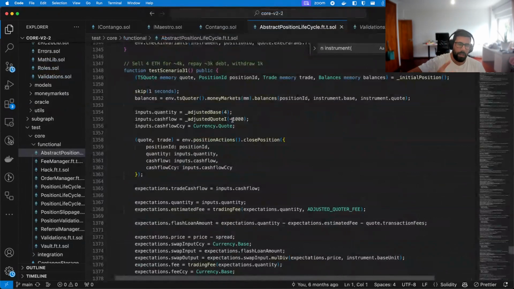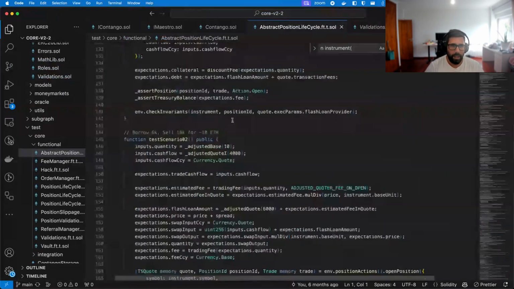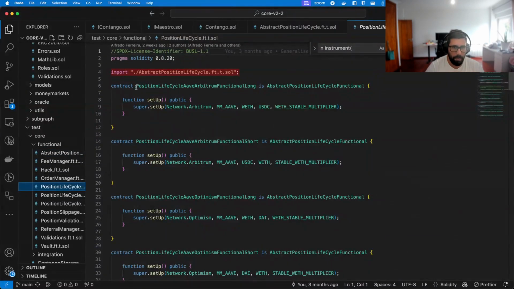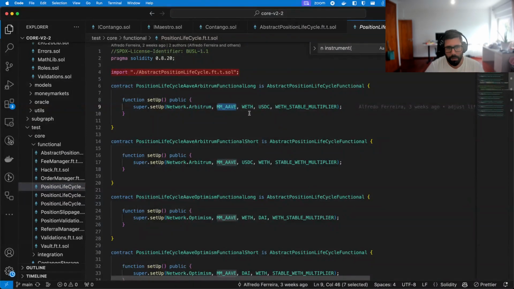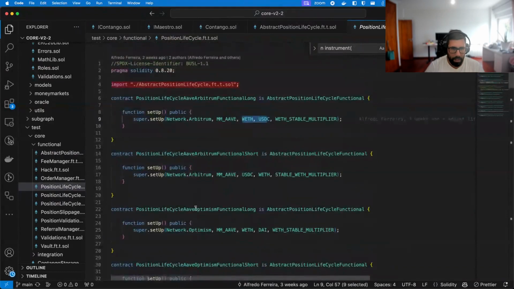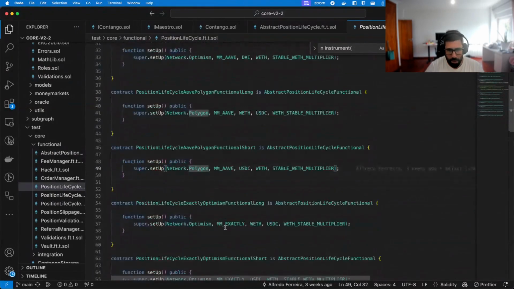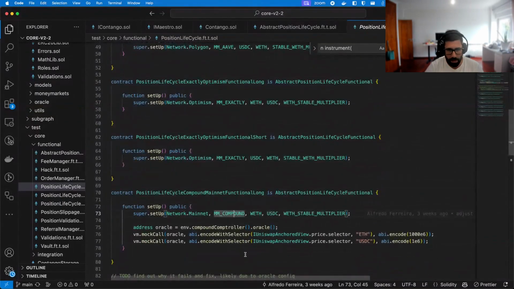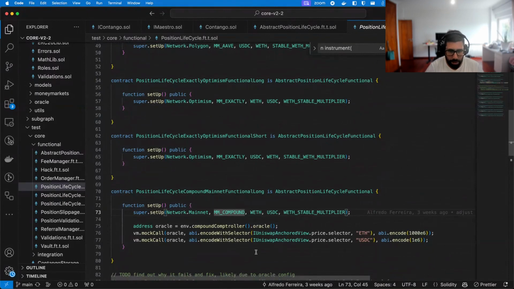So we have this tabulated, with the spreadsheet to follow as a base, and then this is an abstract contract because afterwards we say, okay, now that I have all those tests in a generic way, I want to run all those tests on Arbitrum for Aave with this pair, right? And then I can do the same with Optimism. I can do the same with Polygon. I can do the same with Mainnet and Compound, which is one of the money markets that we have not audited yet. So it's not part of the public repo, nor is it part of the UI or anything. It's not even deployed.